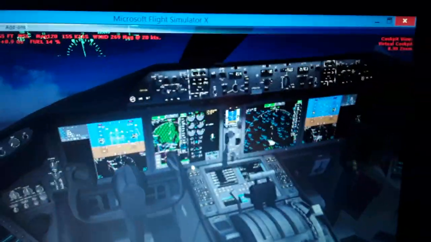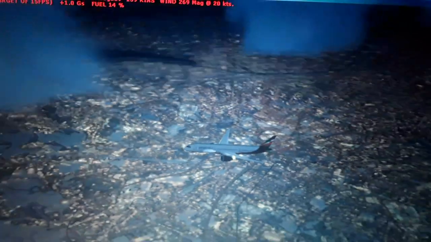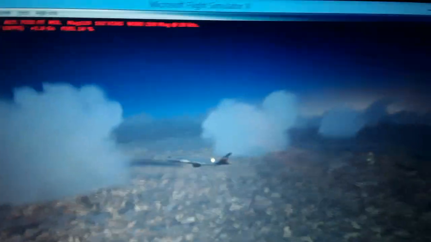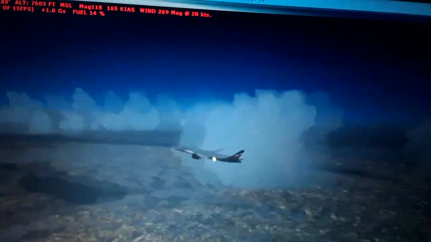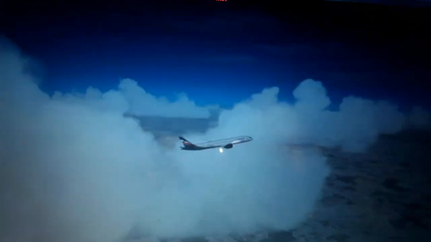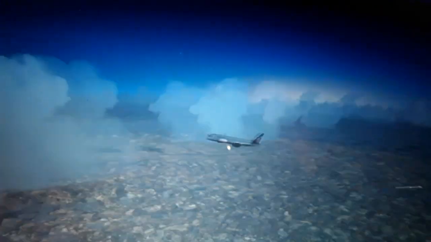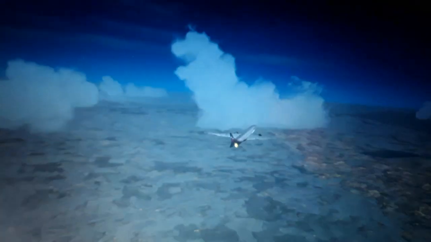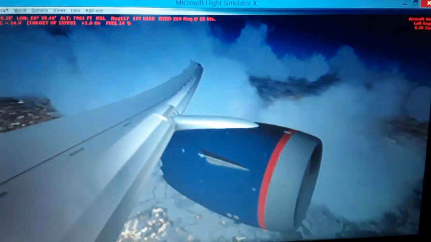This is the aircraft symbol, so we're flying approximately 3,000 or 4,000 feet above the terrain. So we need to start the turn now. You can see the lakes, Switzerland, the Swiss Alps, and the airport. So we start the turn of the aircraft to align with the flight plan over here.